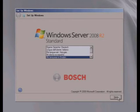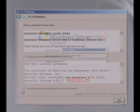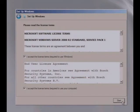The first step in this process is choosing your language. Make the appropriate choice and then select Next. Your next Windows setup screen should be country or region, time and currency, and keyboard layout. Make the appropriate choices and select Next. The last setup step will be accepting the Microsoft user agreements. Select I accept in both checkboxes and hit Start.